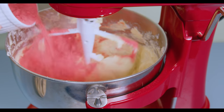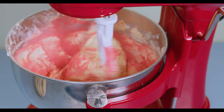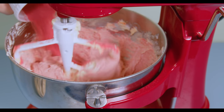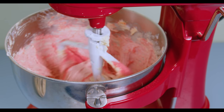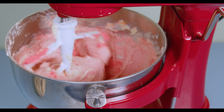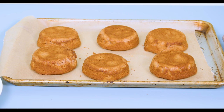Now it's strawberry time. I really wasn't sure what to do here, so I just added the strawberry powder until it turned a color that looked good and the flavor tasted like strawberries. This turned out to be about half the container — around 30 to 40 grams of strawberry powder. The goal was a good flavor and a nice color. I really do love this color, but the baked product doesn't hold the same vibrance. If I were to do this again, I'd probably add a little food coloring to bolster the color after baking.